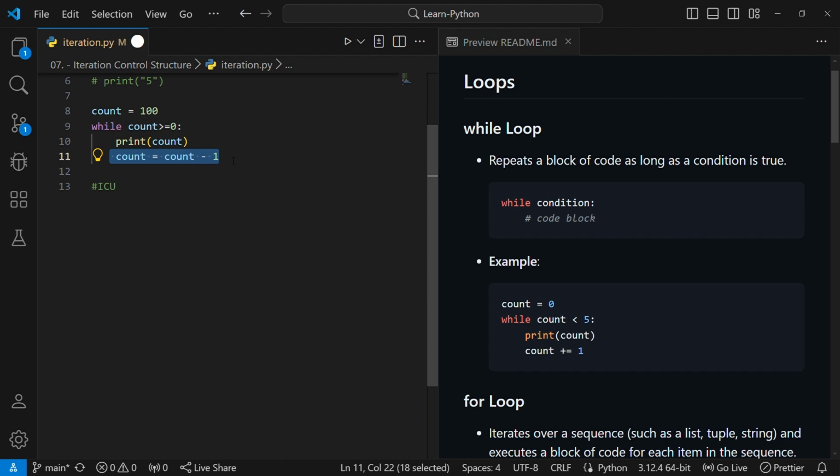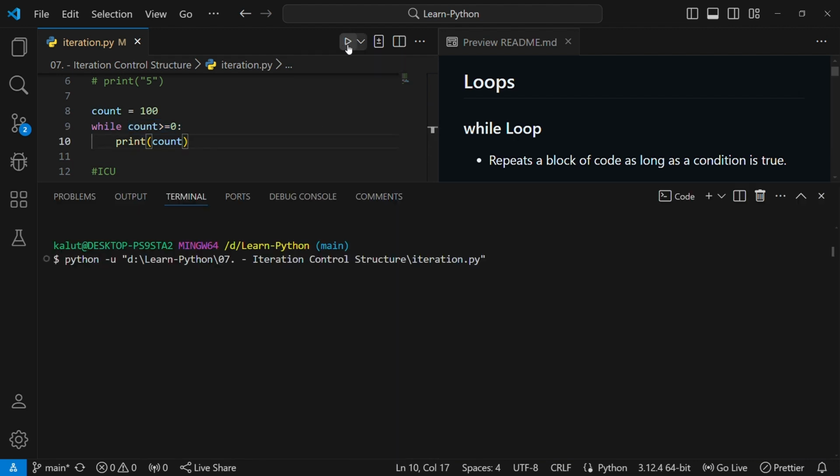If you don't put this part, your loop will not even make sense. You'll be stuck in something called an infinite loop, where your loop will no longer stop. So this update is important. If you don't include this update, your loop will be stuck in an infinite loop. You can just confirm that. Maybe if I remove that update, this condition will forever be true and the loop will never stop.